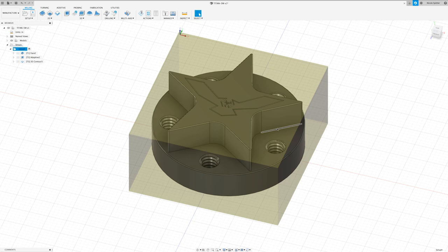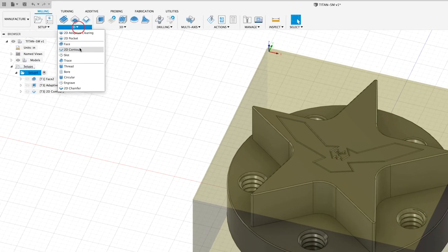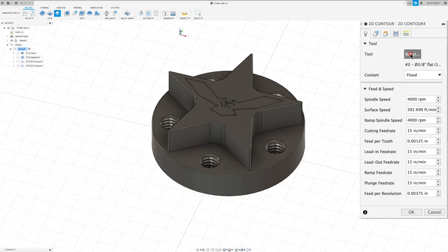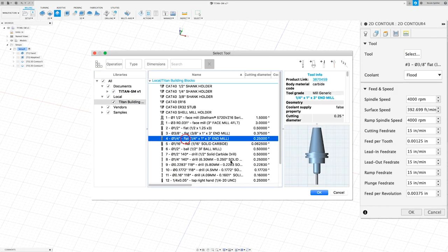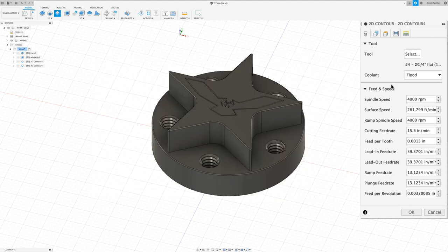Next, we're going to go ahead and finish the star shape. So to do that, I'm going to come up to 2D, to contour, and this time we're going to be using a quarter inch end mill. So I'm going to select that from our tool library. We want 4,000 RPM, and we're going to do 15 inches per minute for all of our feeds.